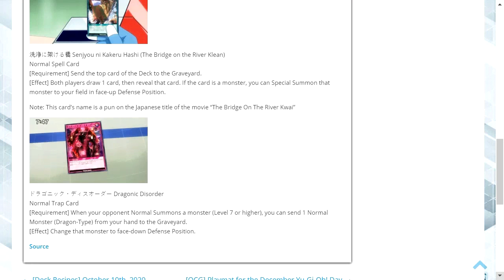And the final card is Dragonic Disorder. It's a normal trap card with the effect requirement: when your opponent normal summons a monster that's level 7 or higher, you can send one normal monster, it must be a dragon type, from your hand to the graveyard, and the effect is to change that monster to face down defense position. This is basically Book of Moon in a trap form for dragon types, basically.